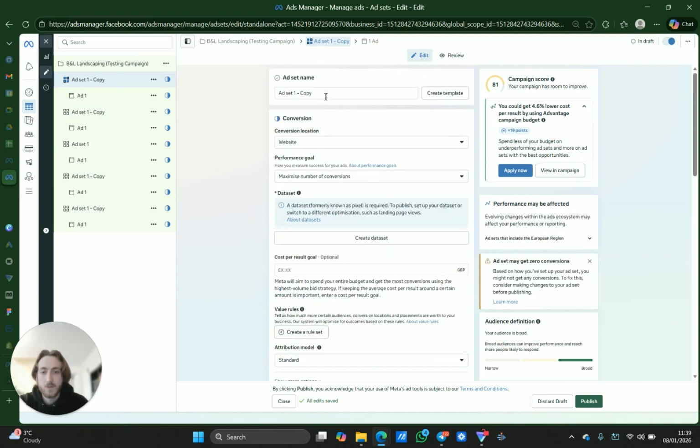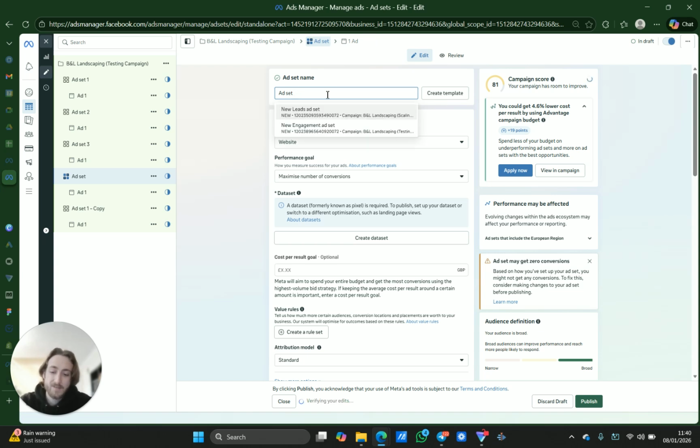So if you just want to come in here and say, you know, this is ad set 1, this is ad set 2. Again, you can name these differently. To be fair, with testing campaigns, I normally like to just number them because the ad is where I'm going to be including the hook or the angle of our marketing, right? So you don't necessarily want to have ad set, hook variation, and then have the ad be the same thing, right? I mean, you can do, there's not much difference, but that's how I would do it.